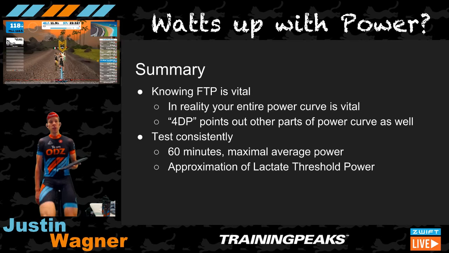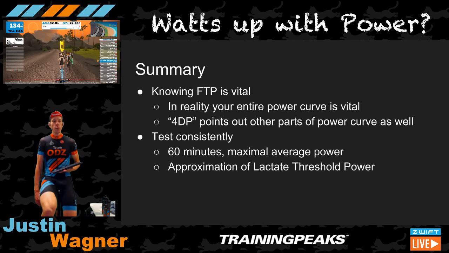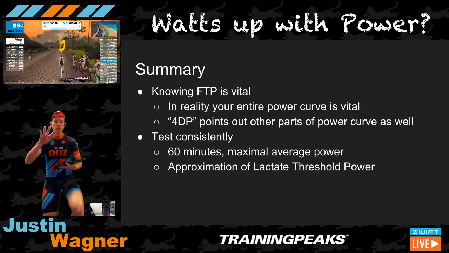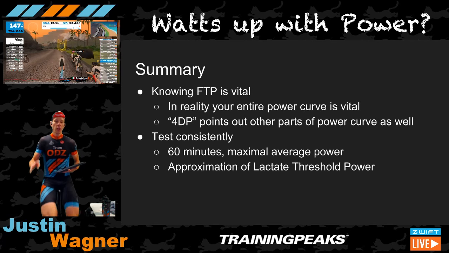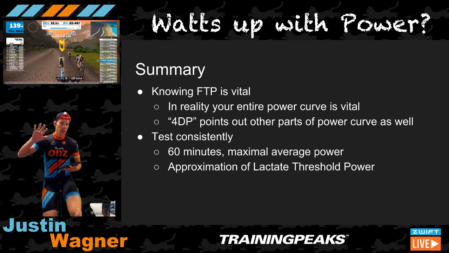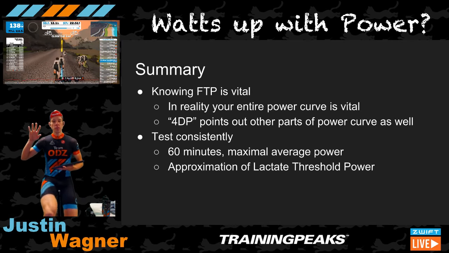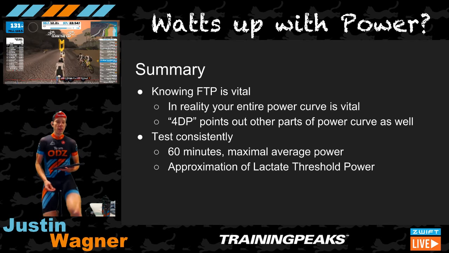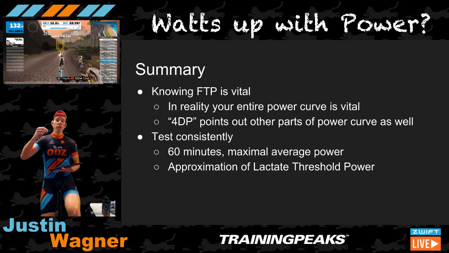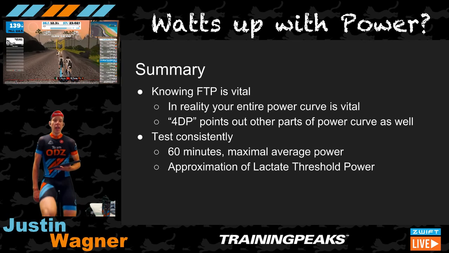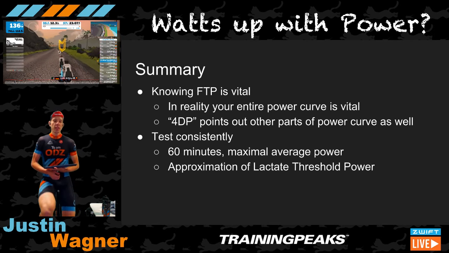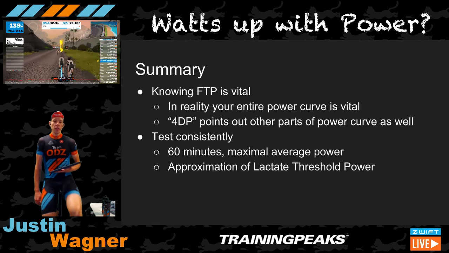And this is exactly what you've probably heard Sufferfest talking about recently, 4DP. They're taking 4 different points of the power curve. You've got your FTP, and I think they use 5 minute, 1 minute, and 30 seconds maybe. I don't know, don't quote me on that. But the point is, they're driving home that knowing more than just one of those points along the power curve is important. And in fact, your relative ability in these different power zones shapes the type of cyclist you are. We'll get into that later.